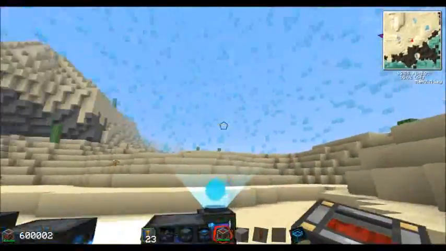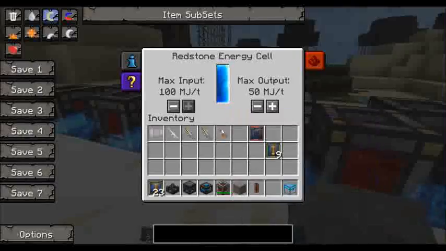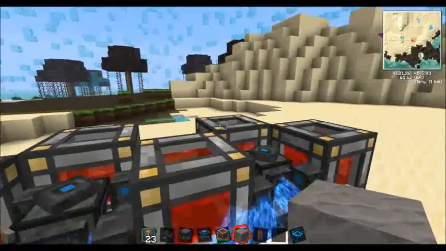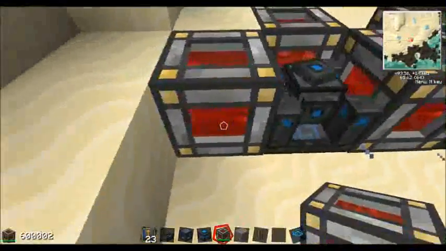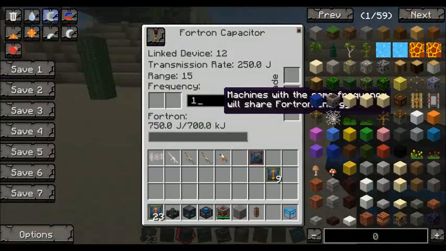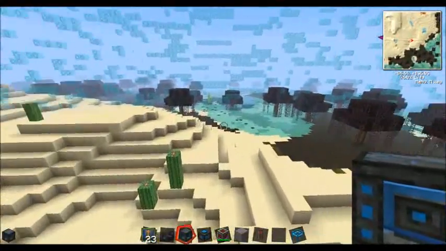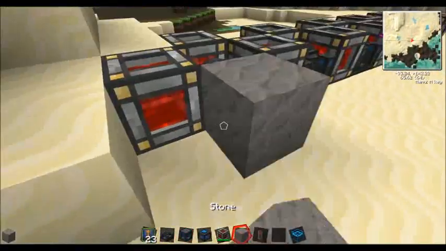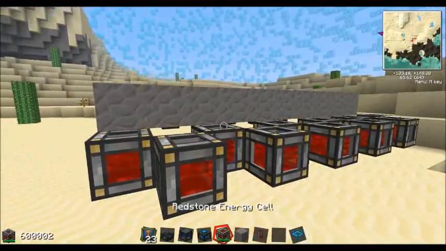As you can see, I'm quite new to this, so I don't know a lot about force fields. Still don't think it's got enough power. As well, if your base is in the air, you can have it in the air. If not, you can have it on the ground. I don't know how the triangle one works that much, but I will try and show that one off.